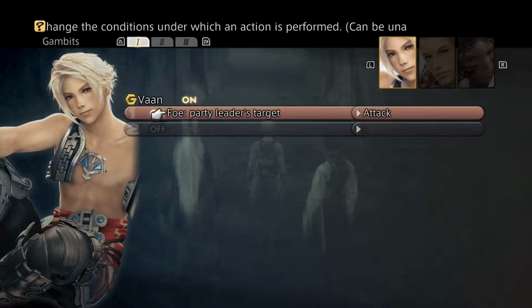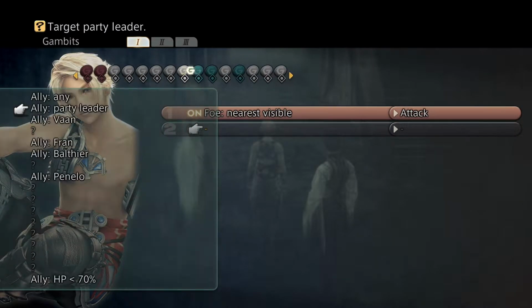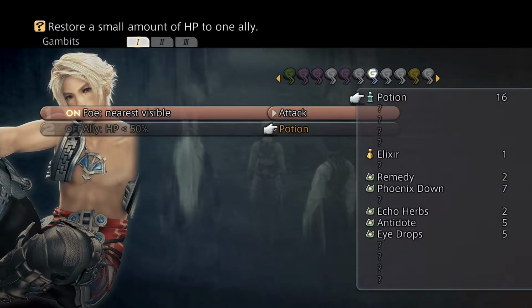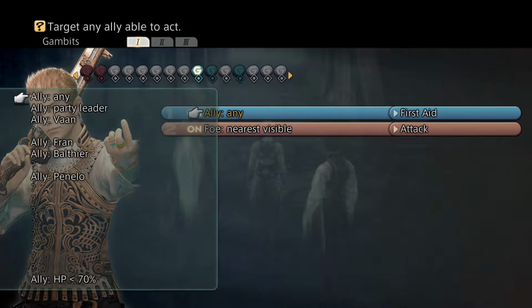Right. Nearest visible target, attack. This one is HP below 50%. Heal them. There goes first, so you don't just attack all the time. Okay.